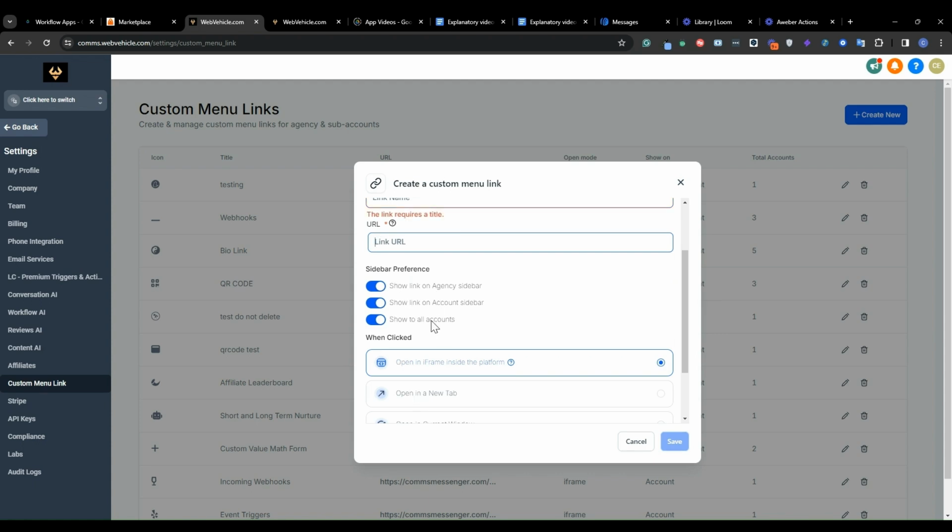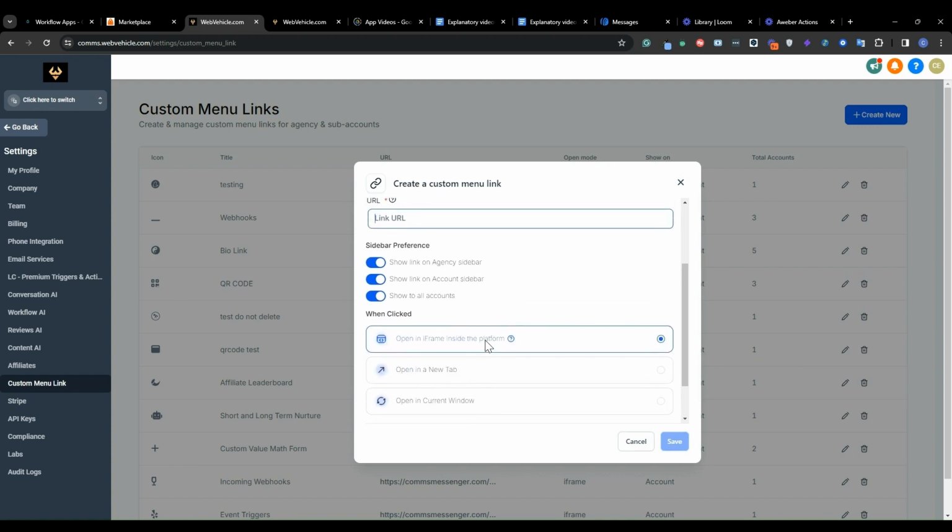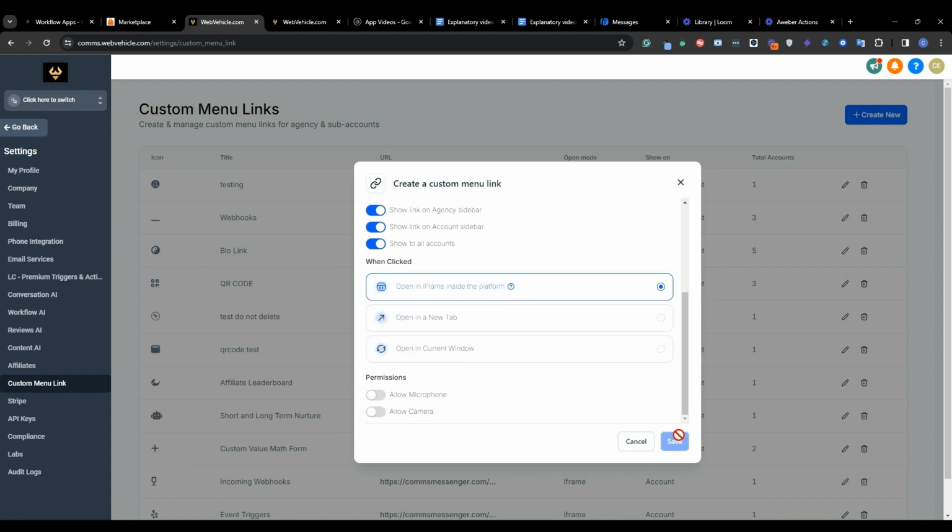Then here you can set up the preferences you would want to pop up on the sub accounts, and when everything has been done, you can just click on save. When you save that, everything will be set up and you're ready to start connecting the various apps that you have installed on GHL plugin.